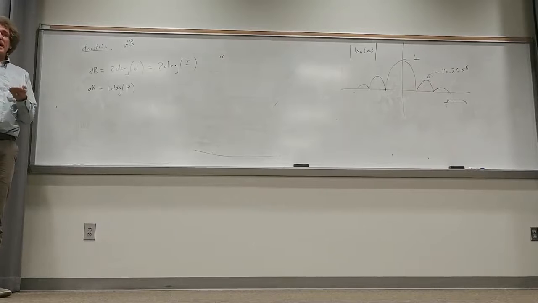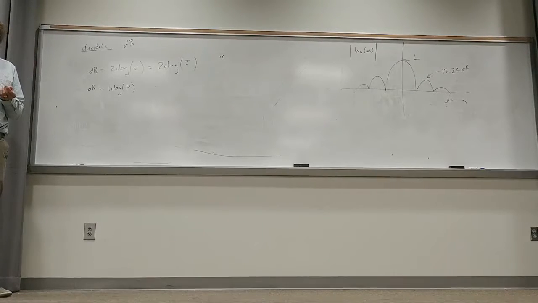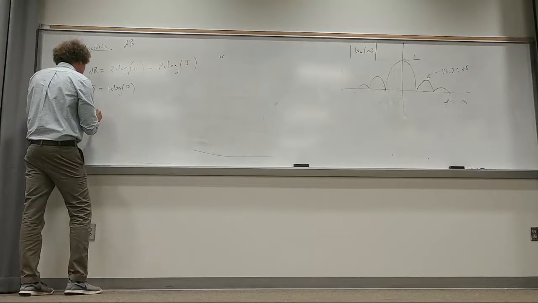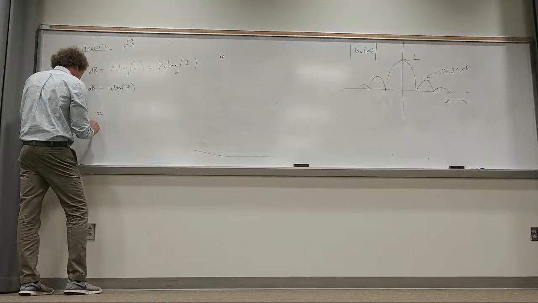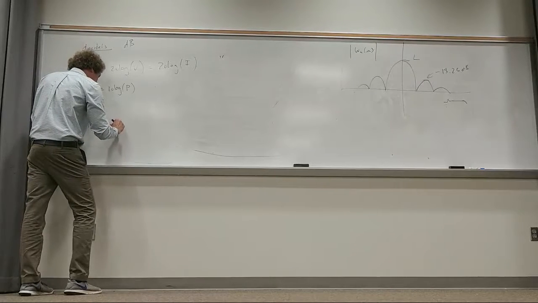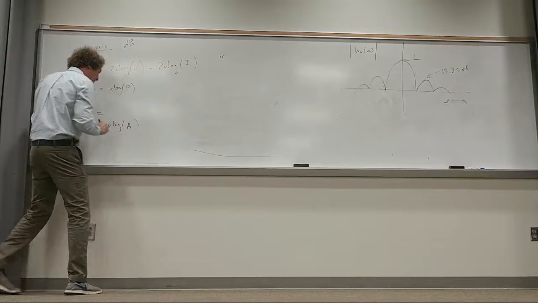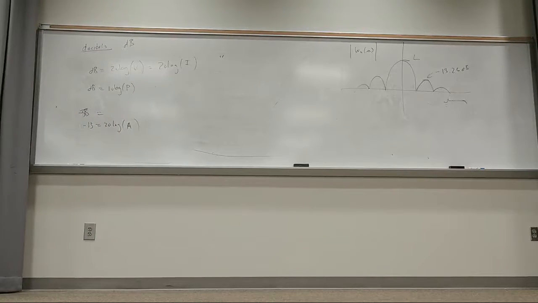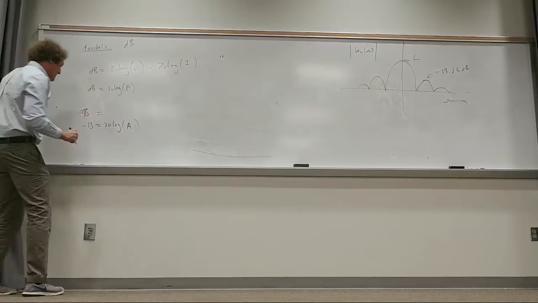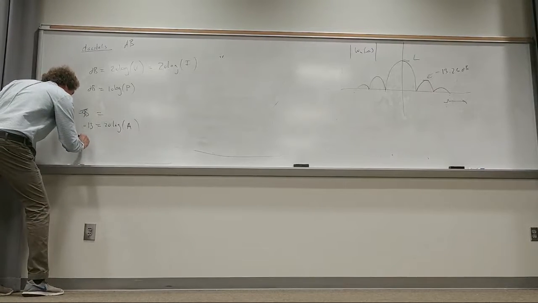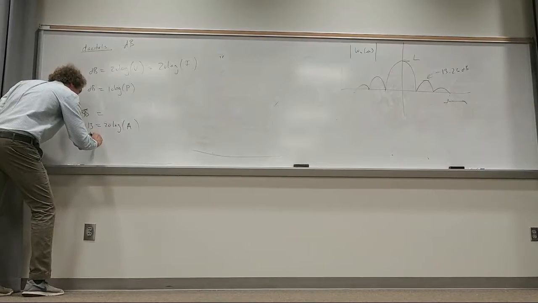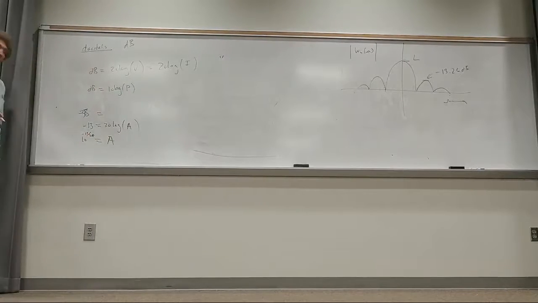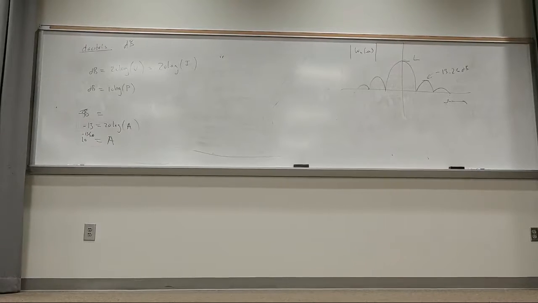Now, when they say something is down by 13 dB, what they mean is this. If I go ahead and say minus 13 dB is equal to 20 times the log of some quantity A, what we're going to do is find out what the ratio is, how far down it is. So if I divide minus 13 by 20, I get 10 to the minus 13 over 20 is equal to actually A, isn't it, class? You would divide minus 13 by 20, and then take both sides to the power of 10, log base 10. What is that quantity equal to?